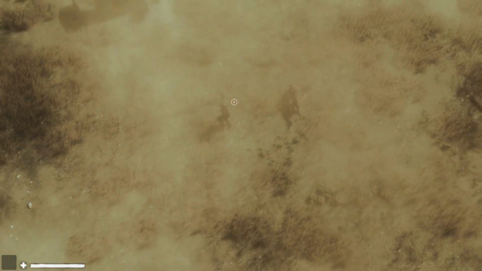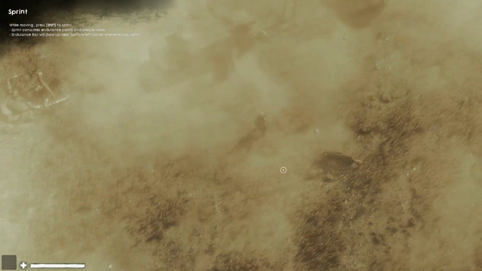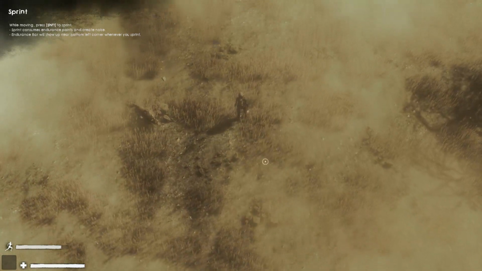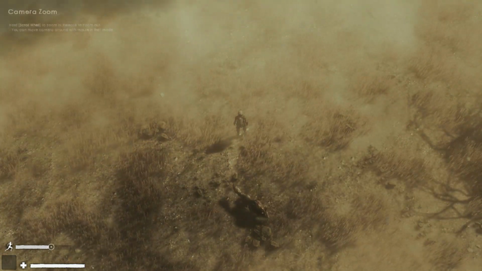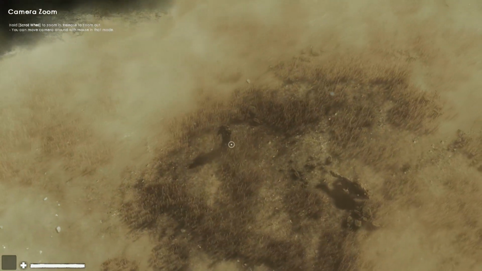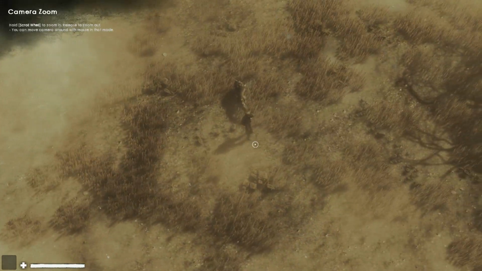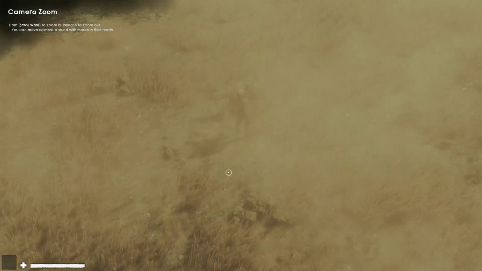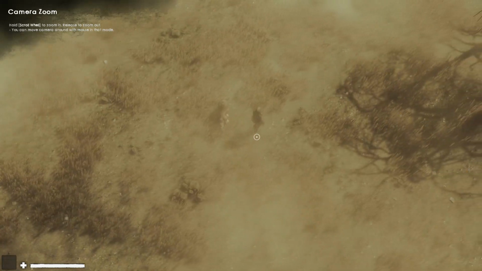So, nice little explanation. We've got WASD, definitely a Diablo feel to it. Press shift to sprint, consumes endurance points and creates noise. Endurance bar will show up near the bottom left corner whenever you sprint. I'm actually holding the button and it's still consuming my endurance. We did take the endurance perk where it uses less endurance, I suppose, and also increases the regeneration rate. We can zoom with the camera. Very cloudy. Hope you're able to see this. This comes through okay.